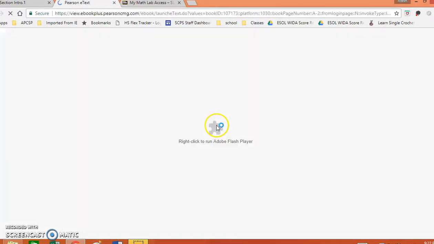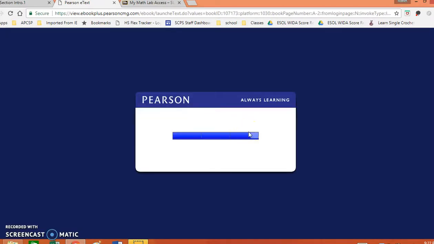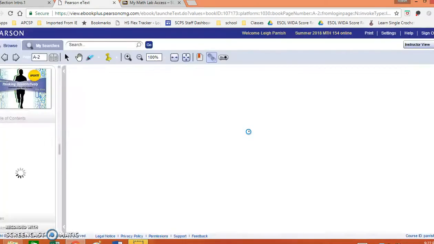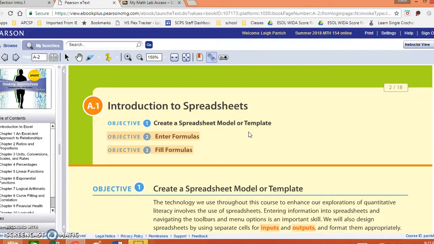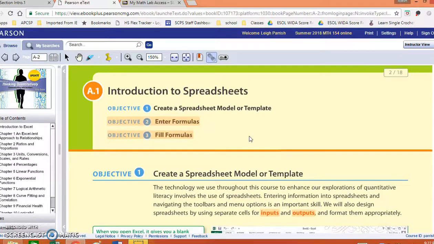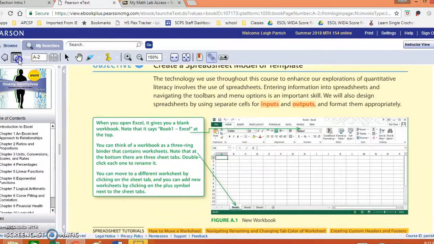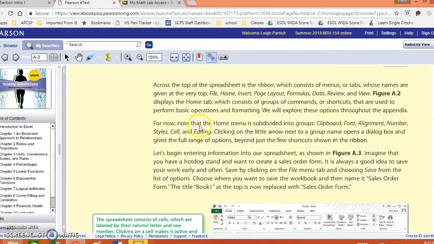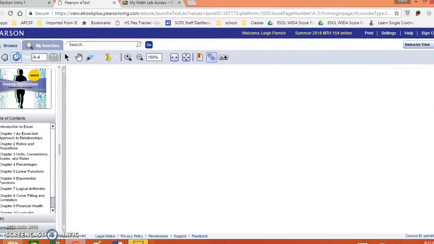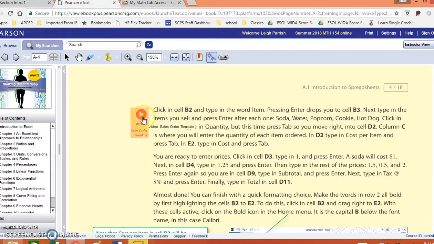It's very, very important throughout this course, because it is an online course, that you watch the videos and you take the notes on the videos. You can take notes in your guided notebook, and you can also take notes in your spiral notebook as you go through this. So the video links, if you look on these different pages, there are videos throughout the text. Here's an example of a video.